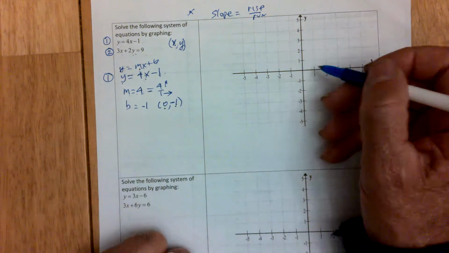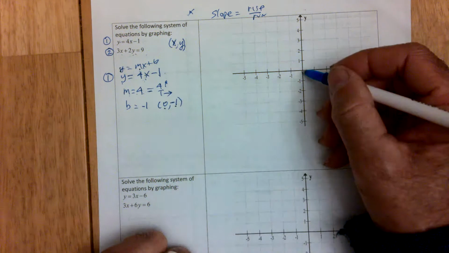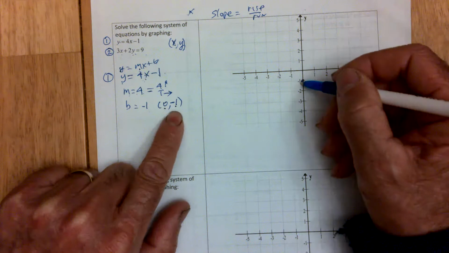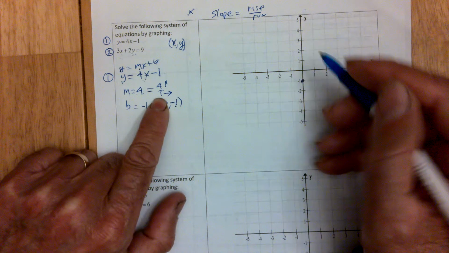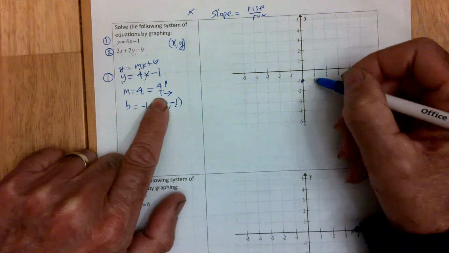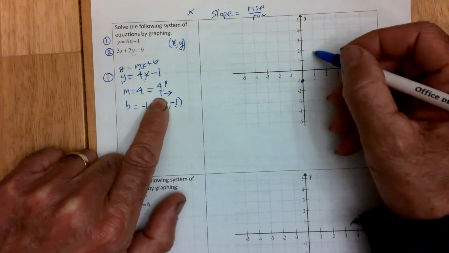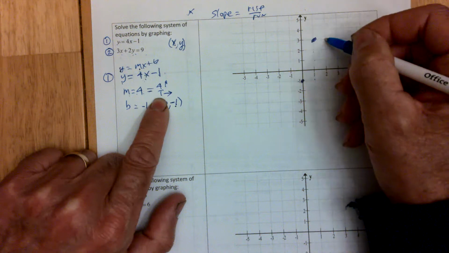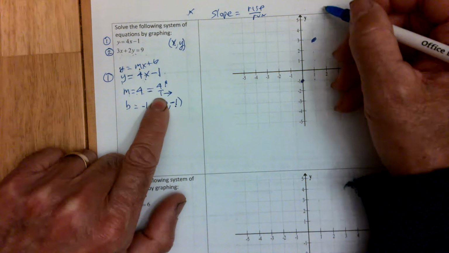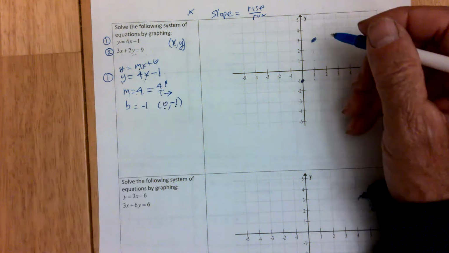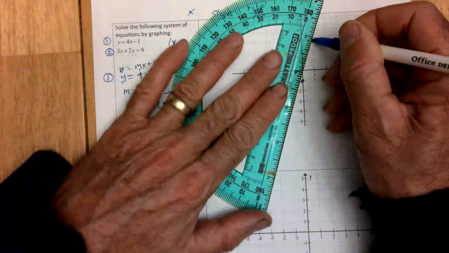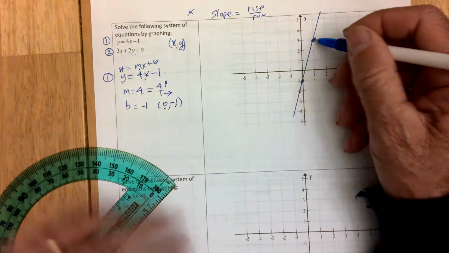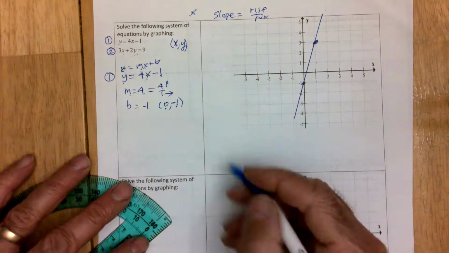So the way we're going to graph this is we're going to start off with the y-intercept. We're going to plot that, which is at (0, -1). Then we're going to use our slope to find the next point. That'll be over 1 and up 4. 1, 2, 3, 4. And then we make a point. It's like steps. We could find the next one by going over 1, up 4 again. 1, 2, 3, 4, but we're out of room. So now I draw the line, and it goes through those 2 points, and that's how we graph the first one.